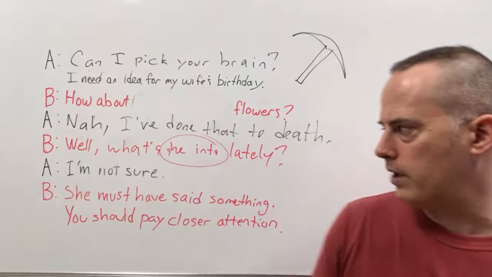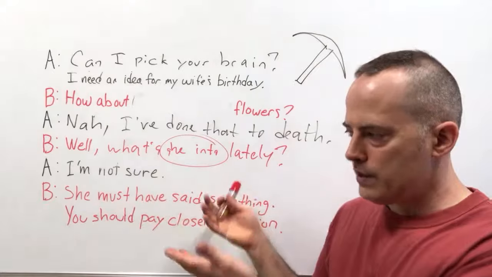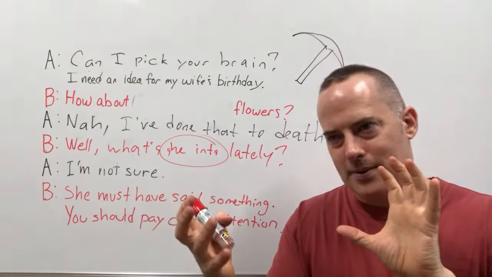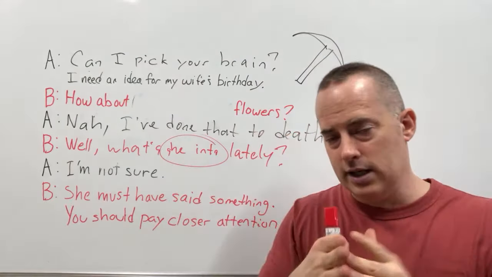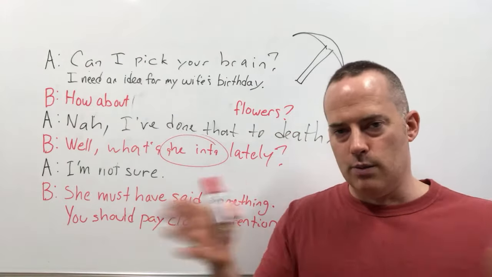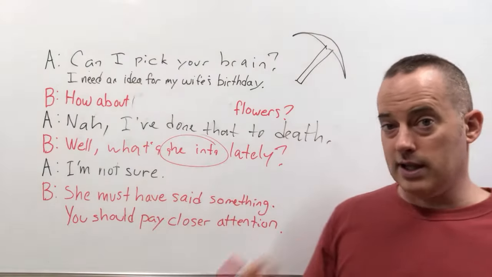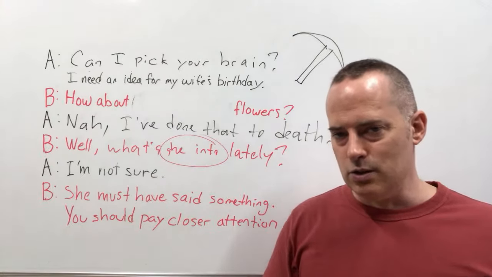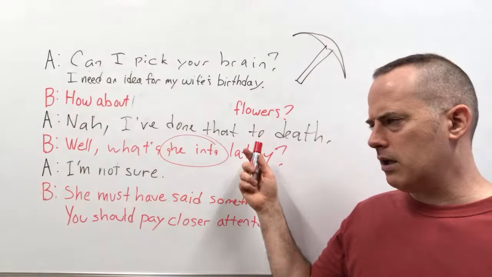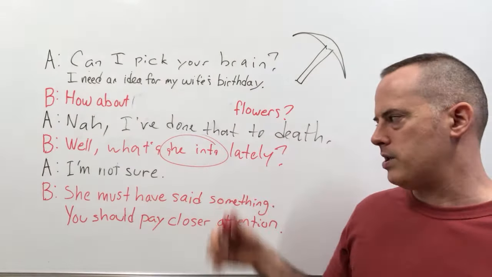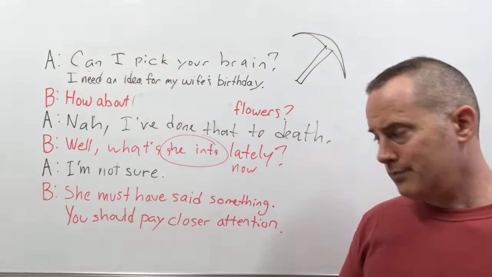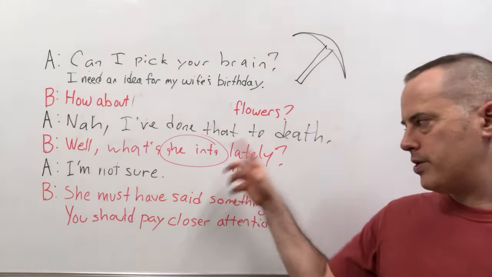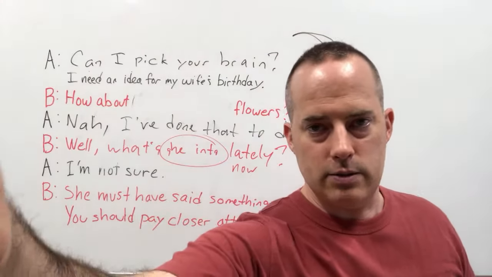What's she into right now? Yes, you could also say that as well. So what's she into right now? Lately or recently implies a little bit more time span. If we just say right now, it's not a specific idea where right now is only immediate. It could be within the past week or something as well when we talk about what your wife is into. That's why it's better to say something like lately or recently, because that extends that amount of time. It just makes it a little bit more general. So what is she into recently or what is she into lately? And when we're using this again, you could say right now, what is she into now? Another way, what is she into now? Or right now. Right now is even more specific. It's like what is she doing today or the past week, something like that. But we can be a bit more general or have a bit more time. So what is she into lately?